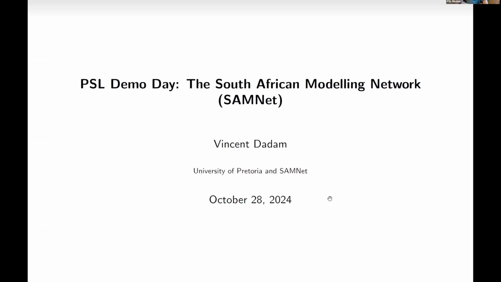My name is Vincent Dadam. I'm a researcher with the South African Reserve Bank, chair in monetary economics at the University of Pretoria. My background is more labor market modeling on the macro level, but with affinity with monetary policy. Right now, I'm working on labor flows between multiple sectors in the economy, and trying to account for heterogeneity between the agents and the sectors themselves. So that's a little bit of my background, and I'm happy to discuss further on these topics if anybody listening is interested.